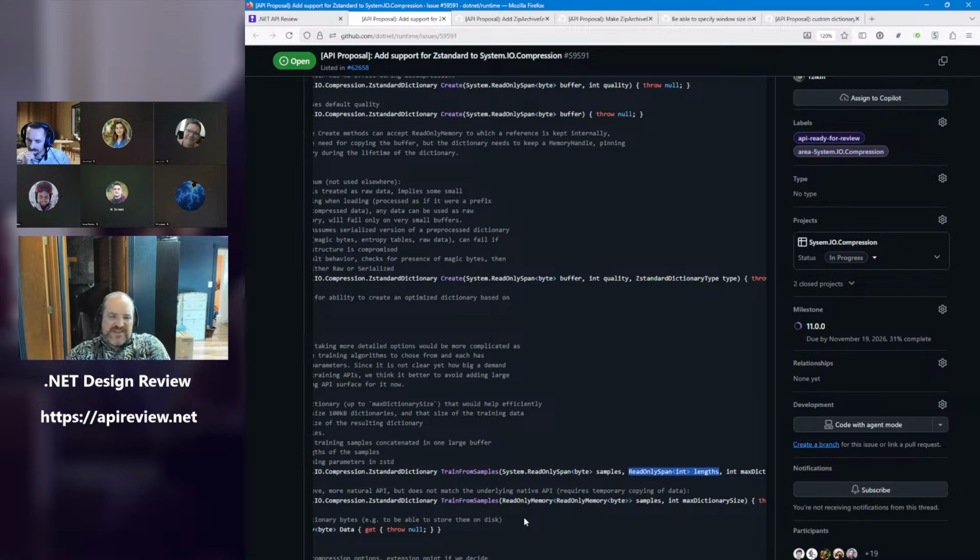Yeah, I mean, again, this feels like it's probably a power API. So being a little unergonomic until we find that it's more common than we think seems fine. I'd probably call it sample lengths instead of just lengths, just to give it more affinity to the previous parameter. Sounds good.